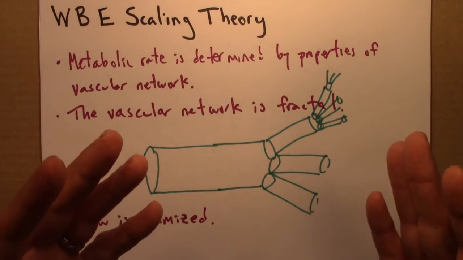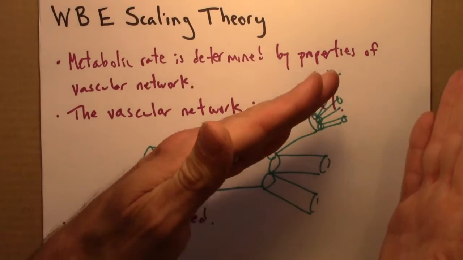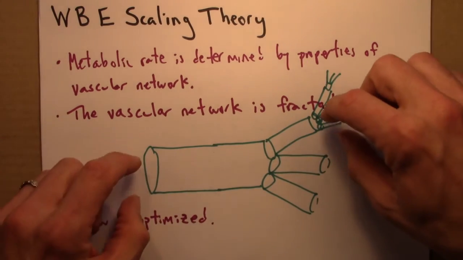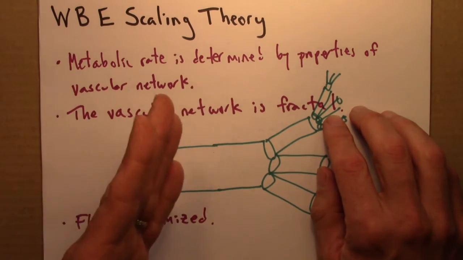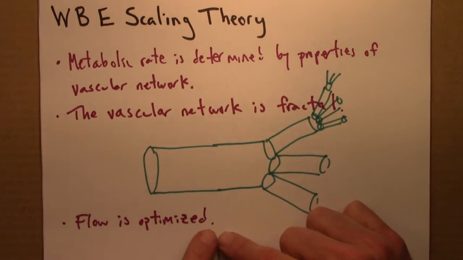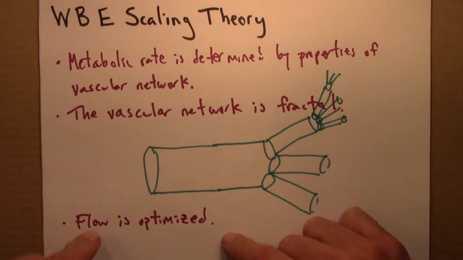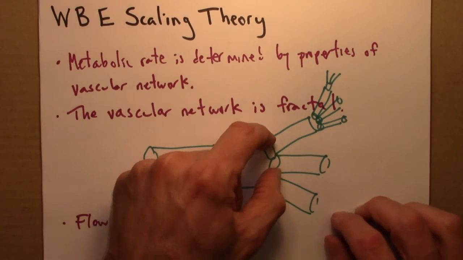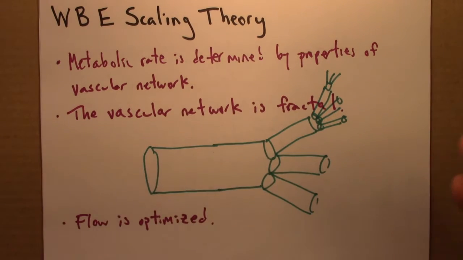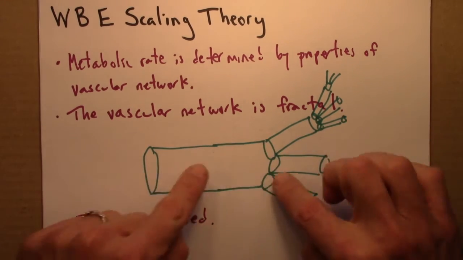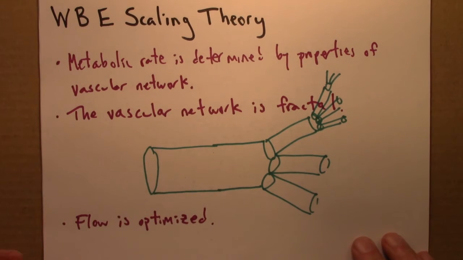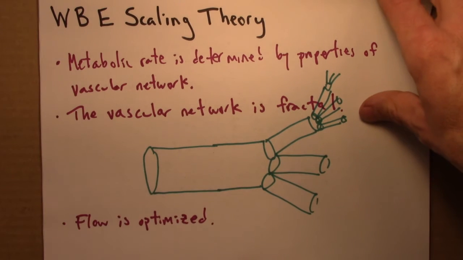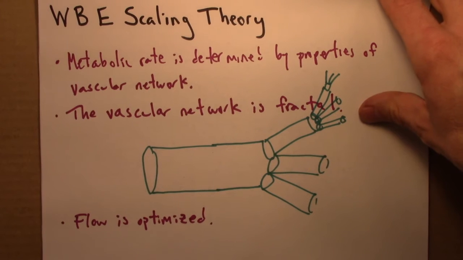Otherwise, the space through which the blood flows would be getting smaller and smaller and smaller, it would get harder and harder to push things through, it would be sub-optimal. So, this statement of optimality just says that this area should match. And that gives another geometric constraint that relates branching number and length ratios and radius ratios to each other. So that's another key piece of scaling theory.